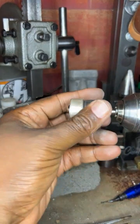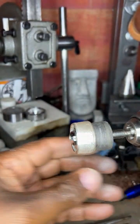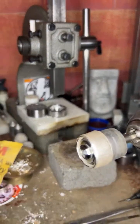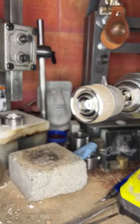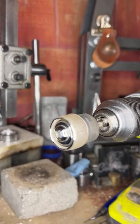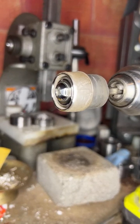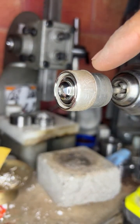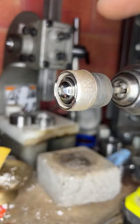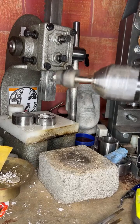All right, now let's see how that looks. Ooh, that thing is hot. All right, let's go here. Let's bring it down. See that shine? That's that shine that I would want. You want to make sure that that cut edge is shine. Now it's time to do the same thing to the reeded edge right there, okay? But let me let this baby cool down 1 second. Oh shoot, this thing is hot. Yeah, there we go.